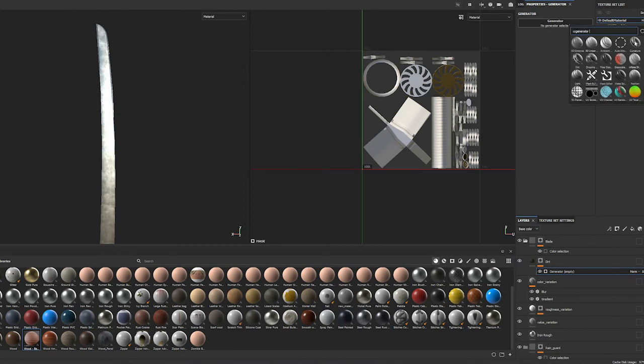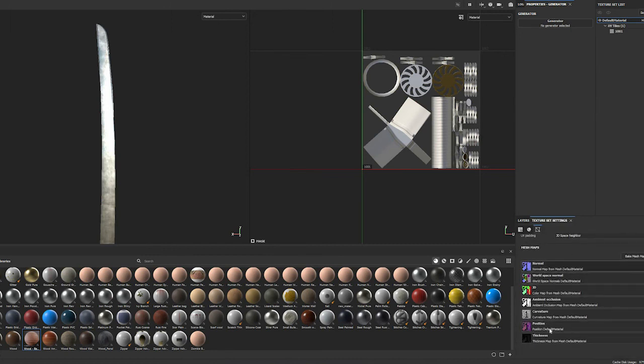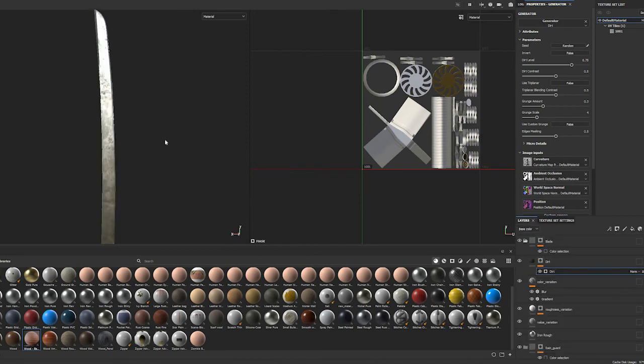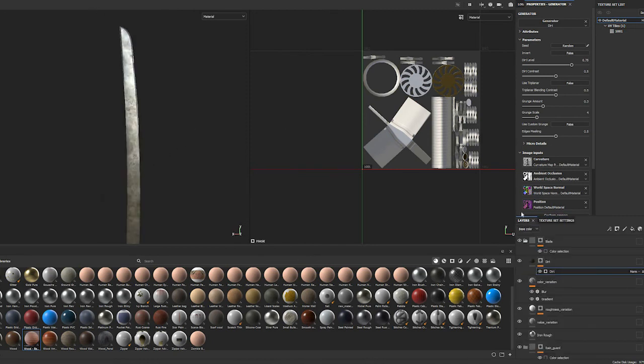So with the generator you can actually make your own one with Mask Builder, Mask Editor, which are based on your maps. Like some use the ambient occlusion, curvature map, thickness map, and all. But we'll make a pre-made one which is called dirt. So that seems pretty logical to us. And now we got our dirt generator, and you can change the dirt level.